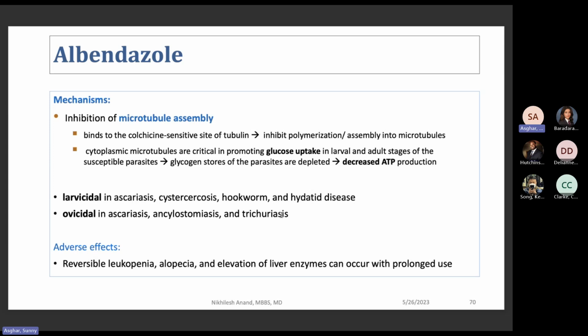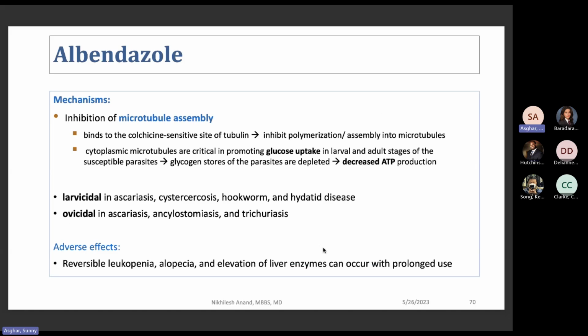and what protozoans it's affecting. And then at the bottom we see the adverse effect, again. It can cause reversible leukopenia, meaning you have a low amount of white blood cells, alopecia, which is basically hair loss, and then elevation of liver enzymes because it is also affecting your liver. You'll see more on a blood test or on a test or a panel. It would show that your liver enzymes will be elevated.